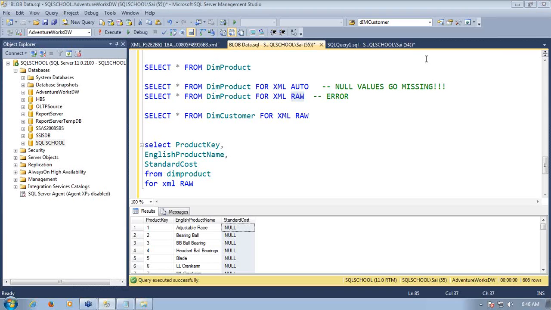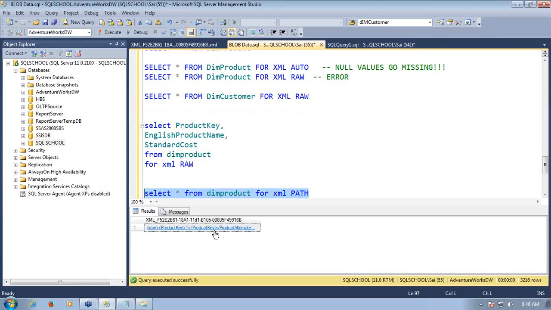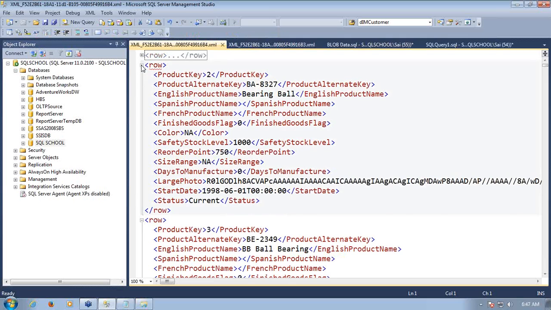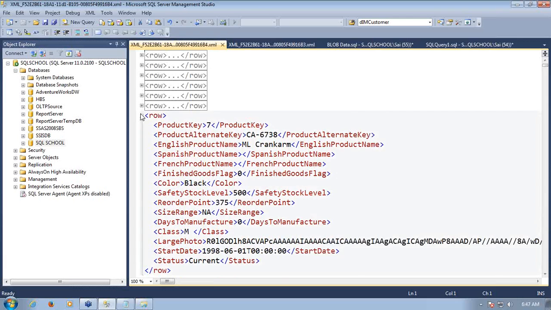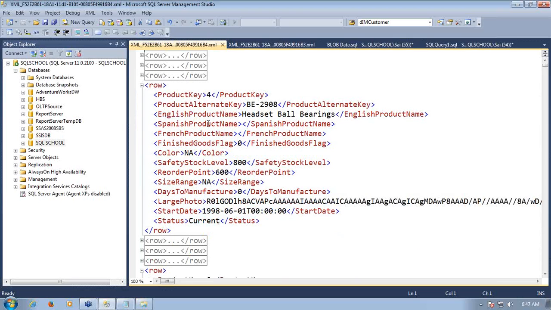We have the other style called XML path. When we say XML path, see friends, more detailed and row wise custom tags are available now. This is the advantage. Hey Sai, go to fourth row once. Okay sir. Okay, fourth row. This is how we can access the data easily.